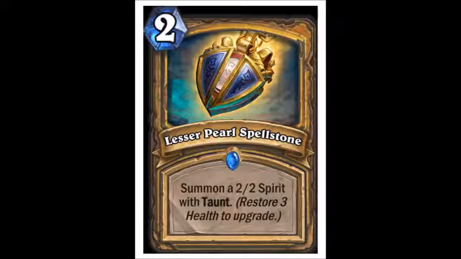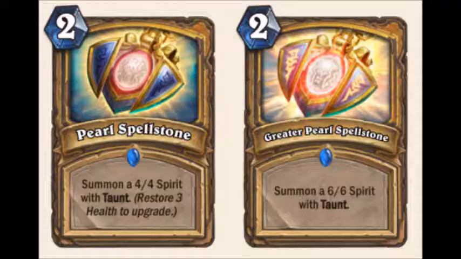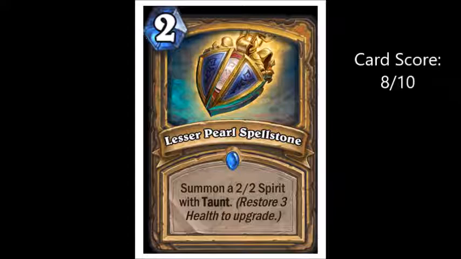Summon a 2/2 for 2 with Taunt. Not a great card on its own, but when you upgrade by restoring 3 health while this is in your hand, you can get a 4/4 Taunt, or if you upgrade it again, you can get a 6/6 Taunt, which is insanely good for 2 mana. This card should be able to be procced pretty easily, at least once, so this is a very good card, and one that you will likely want to pick.